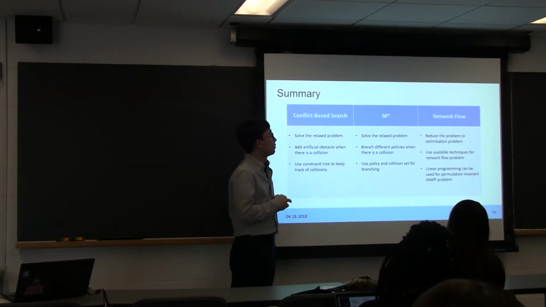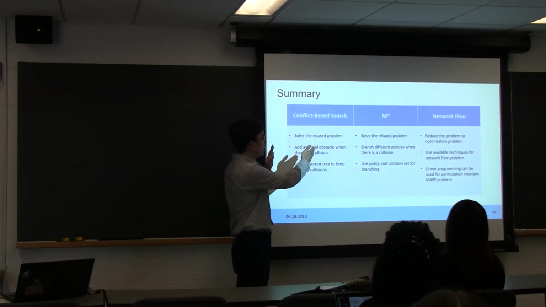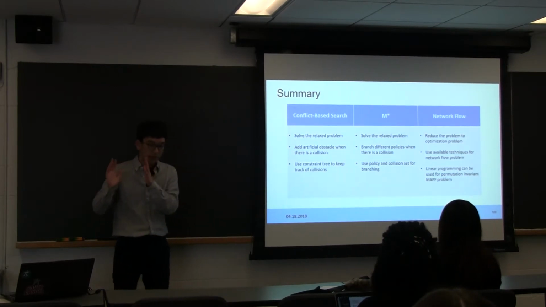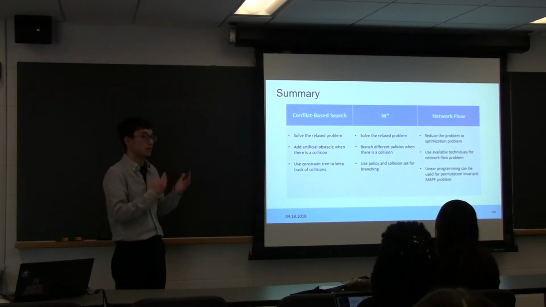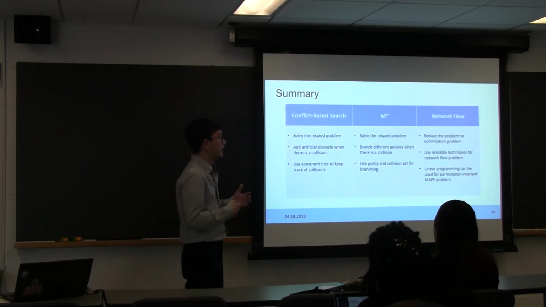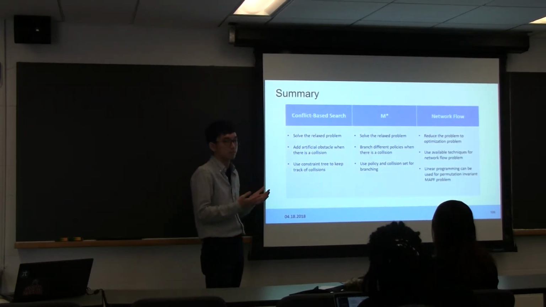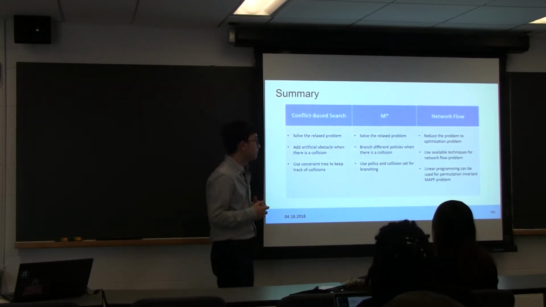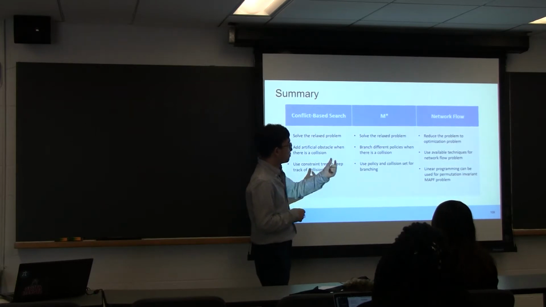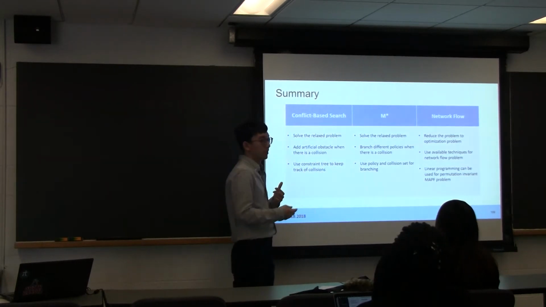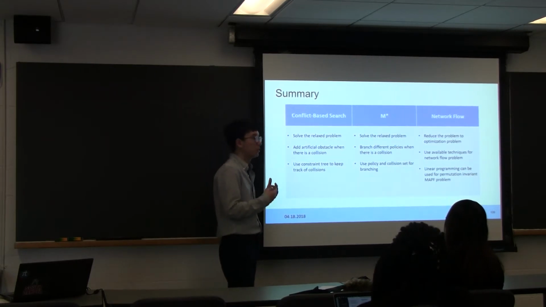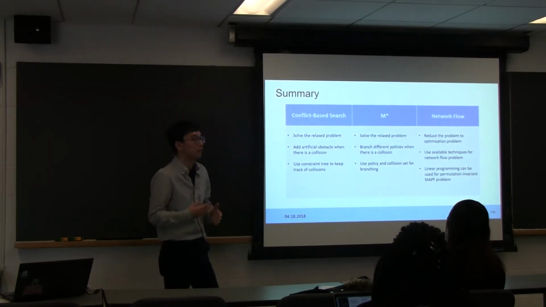And the network flow approach is quite different from those two previous approaches. It just converts the original multi-agent path planning problem to a pure optimization problem, so that we can use the techniques and tools that were developed for optimization problems. So for example, there is a class of multi-agent path planning problem, which is permutation invariant multi-agent path planning problem. And for that, we can simply apply the linear programming approach, which is really efficient and fast to solve.